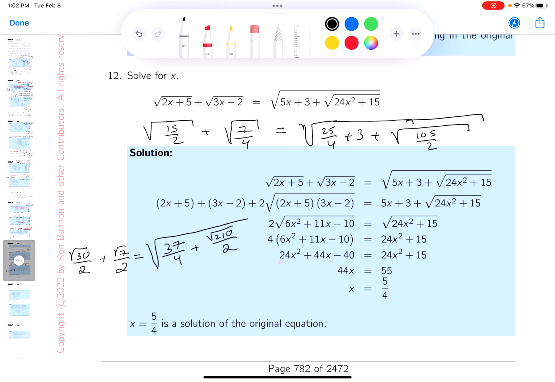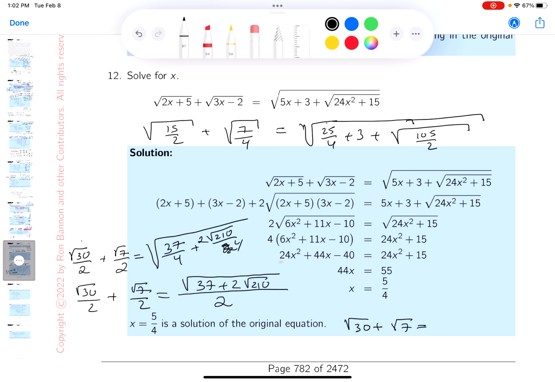And keep going with this. It's tough though, isn't it? And I'm going to put a 2 there and then a 4 over here. So I get root 30 over 2 plus root 7 over 2 is equal to, well, that's 2 now, and I get this over here. Kind of interesting, right? So what are they really claiming then? They're claiming that root 30 plus root 7 is equal to the root. Well, the numbers look fine. I'm just not sure if it's correct or not.